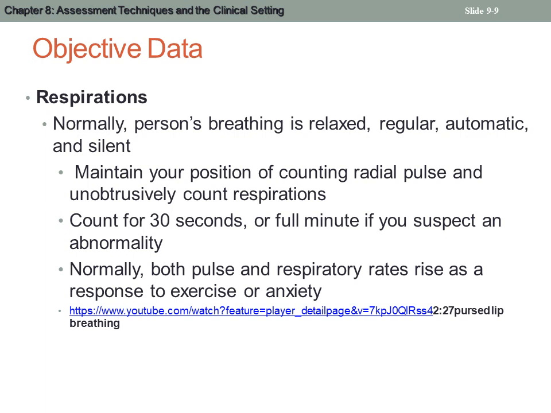And as you are checking the person's pulse, just keep your hand in place after you finish counting their pulse. And now you're just watching their chest rise and fall. So you're checking their respirations without them even knowing it, right? That way they can't influence what the respirations are.